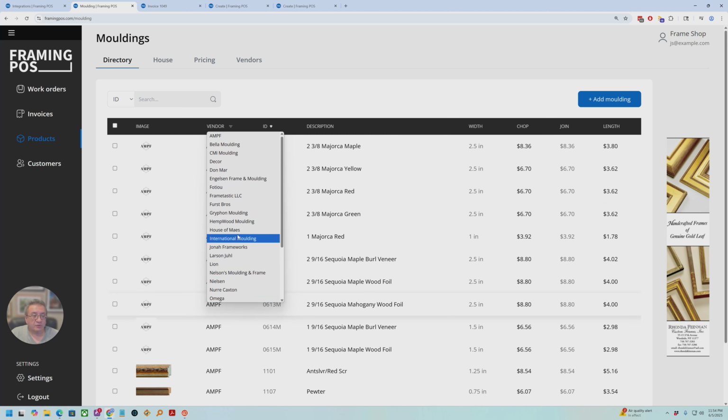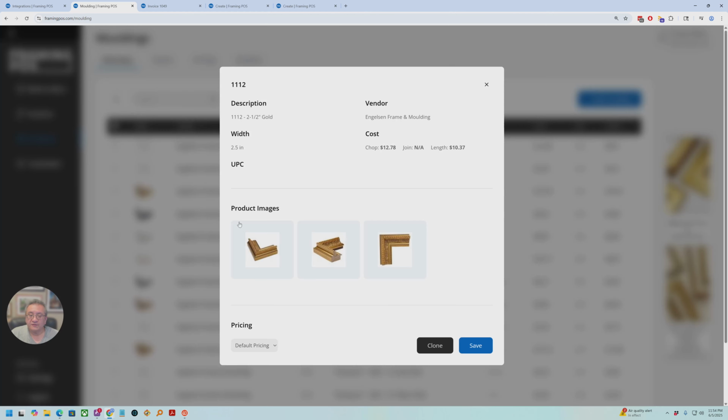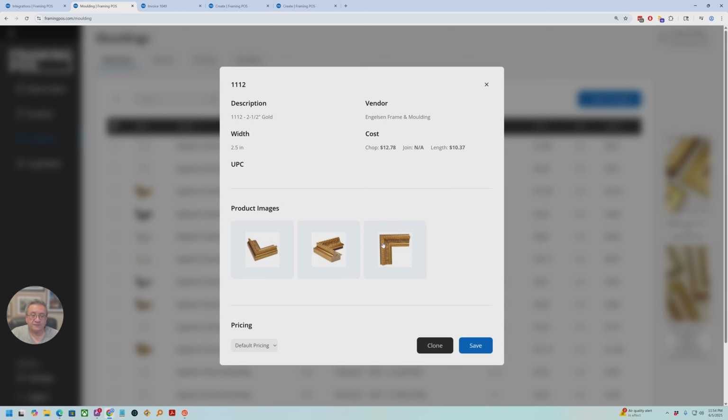You can send them a quick email, and I'll show you how to do it. I found that vendors send the information faster if a customer asks for it, then we'll be asking for it. So you will see that in just a second. So you can filter by vendors. Let's say Ingelson. And if you click here, you're going to see different variations of the images of the molding, and all the other information that they've given you here.